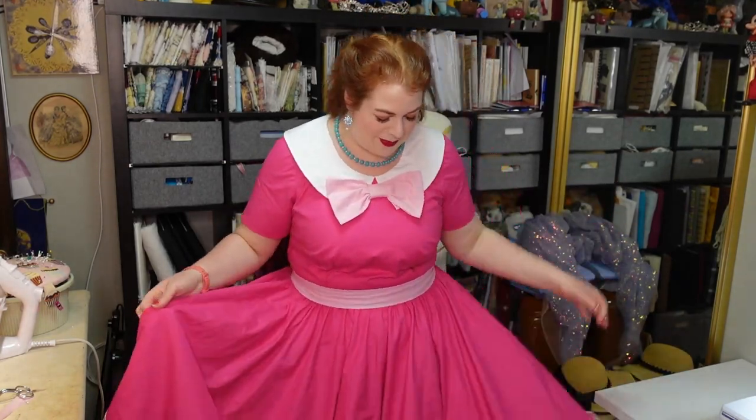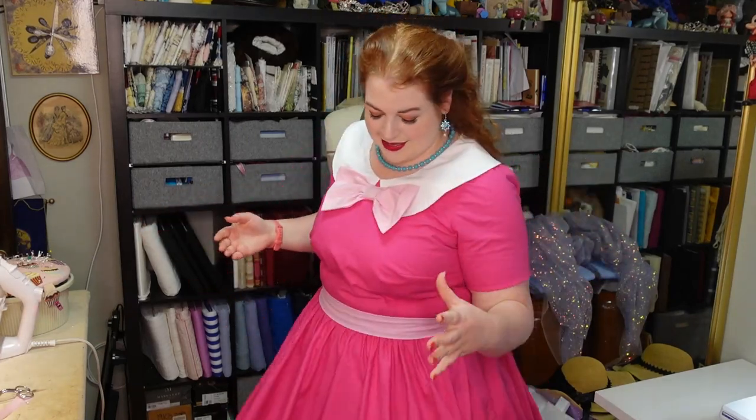So overall, I am completely pleased with how this turned out. I really think that it's everything that I was hoping for in a fun, spinny, vintage-inspired Cinderella pink dress. And the skirt is so spinny. Oh my gosh, this is definitely a rival for my Gunny Sacks-a-ween dress as far as the spinniest skirt that I've done. So that's super, super fun.